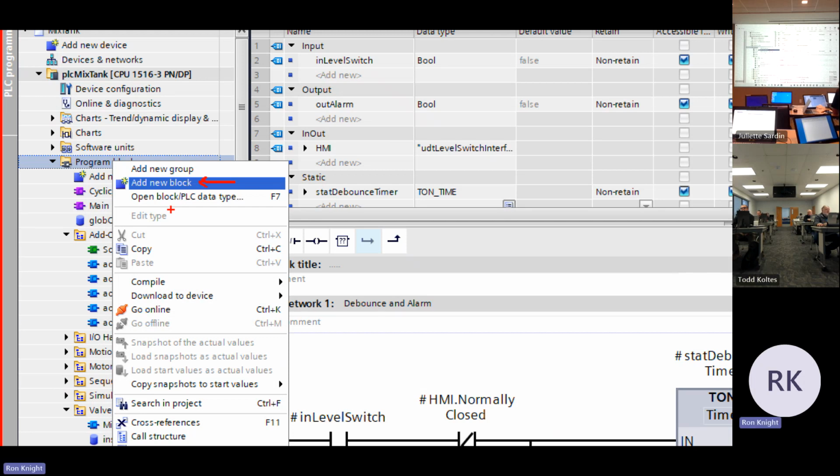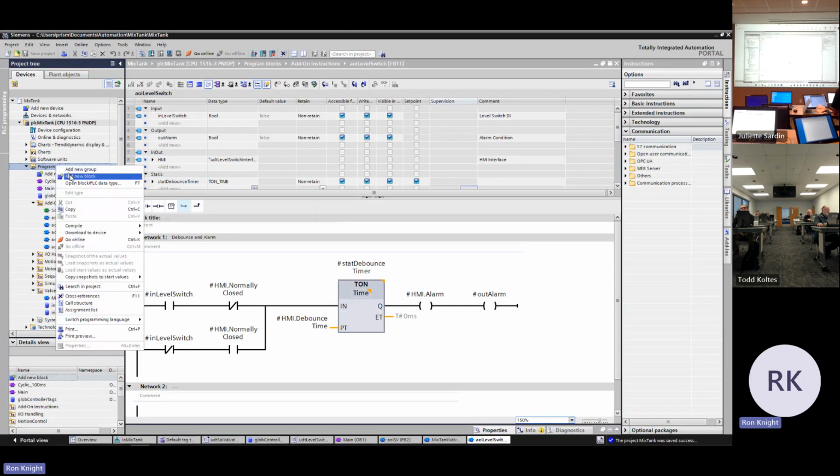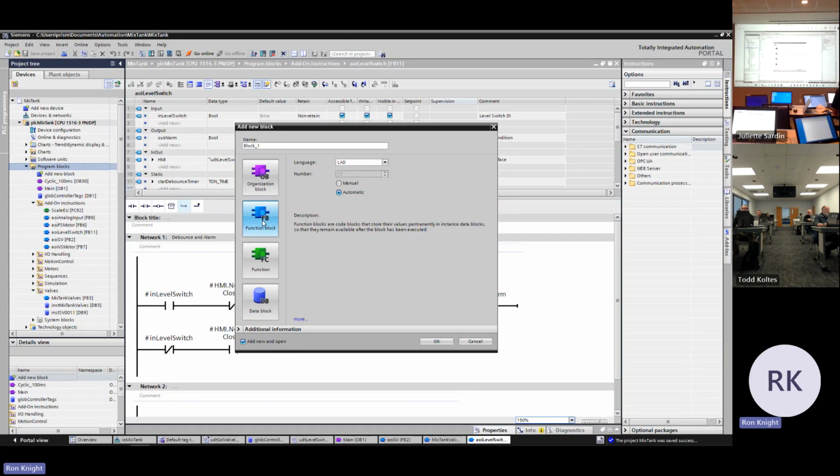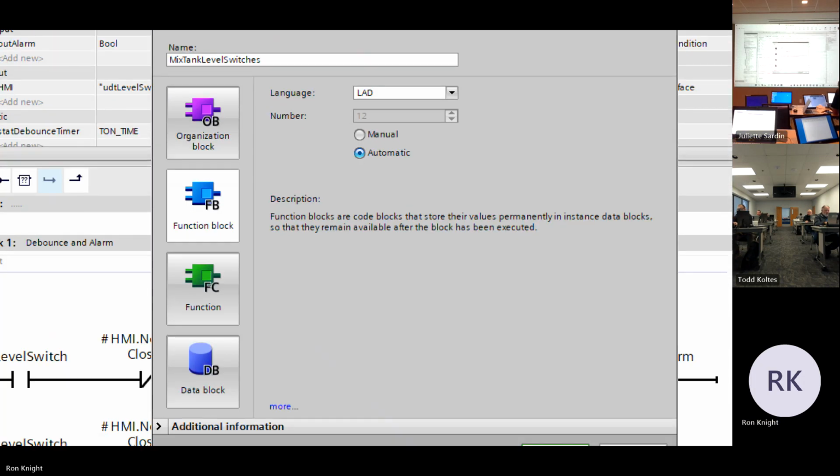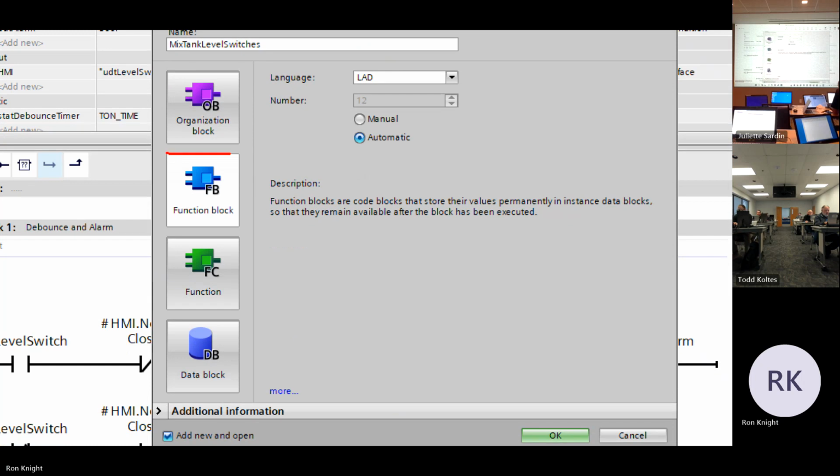If I'm thinking routine, oh yeah, function block. So right-click, add new block. We're going to choose function block again. Mixed tank level switches. Name it mixed tank level switches. We're going to stay in ladder. Automatic. Add new and open. Saves us a couple of clicks. And click OK.